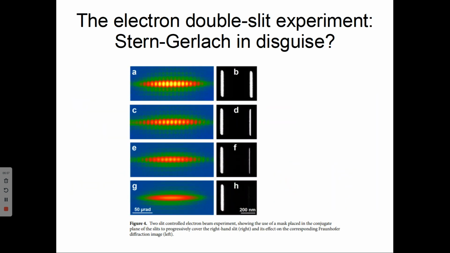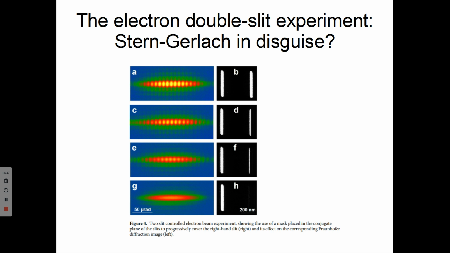Now we go back a little bit to what we talked about in the previous episode. So here we have the electron double slit experiment. And my idea here is that, well, could it be that what we're actually observing here is the electron spin, which is sort of deflecting the trajectory of the electron somehow in a way somewhat analogous to the Stern-Gerlach experiment.